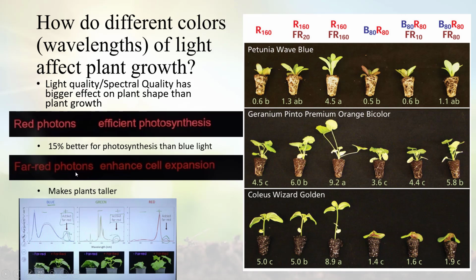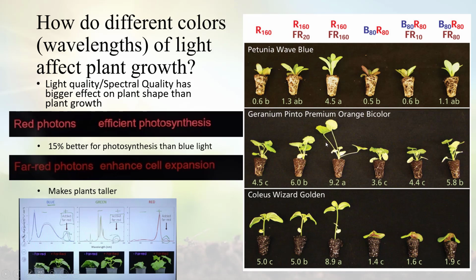And then what I haven't gotten to yet, but what is really interesting, as I talked about, is the effect of far red photons, right? These are beyond that 700 nanometers, and they enhance cell expansion. So they make our plants taller. You can see the effect here, right? If we're looking up at these different species that were grown up here, you can see grown under red light, and as you start increasing the amount of far red light, you see expansion of the stem, right? You particularly see it with your geraniums right here. Look at that inclusion of that far red light and how those stalks expand, right?